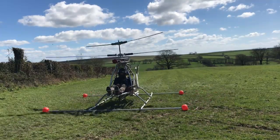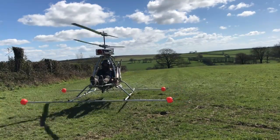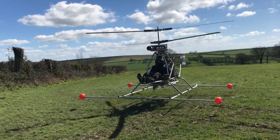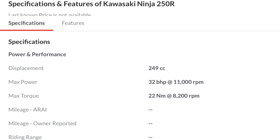You might be wondering why I didn't choose chains in the first place — this was to do with chain speed. Data I read online said I had to run the chains in an oil bath because the chain speed would be too high otherwise. This data I now believe to be misleading. Let's have a look at a motorcycle chain. This is a Kawasaki Ninja 250R, which has the same horsepower as I'm using per rotor and could be using a chain that's suitable for me.